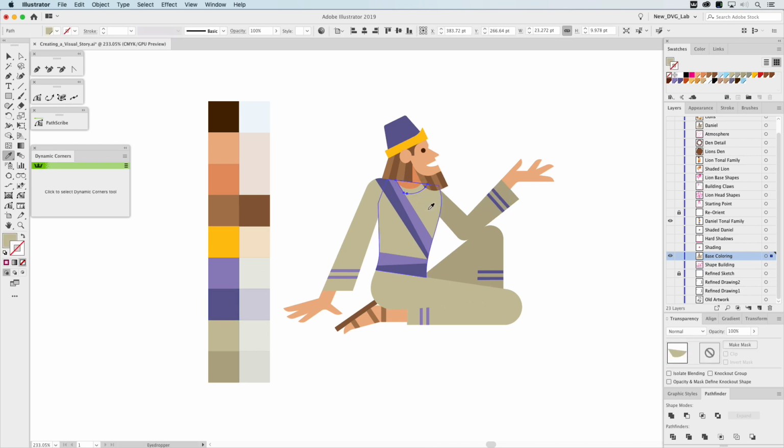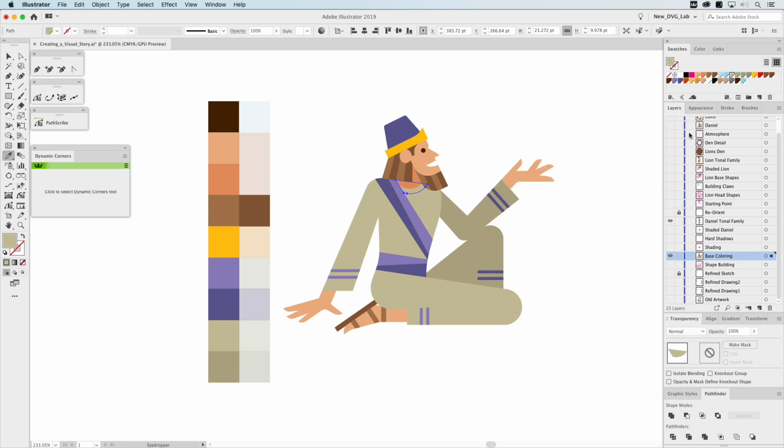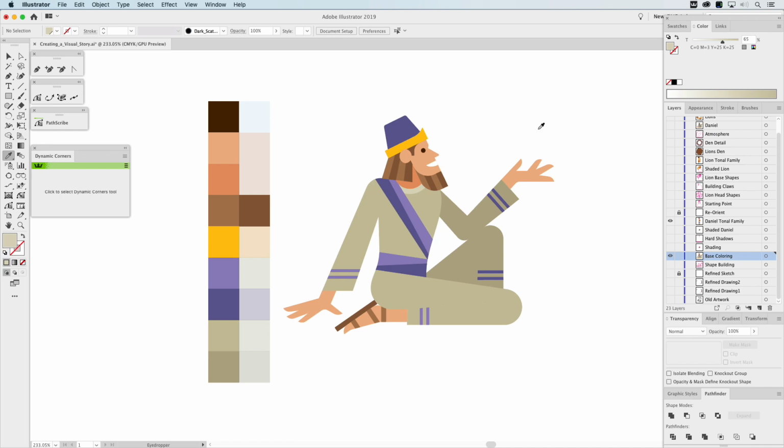And then on his collar, we'll color it the same as the base, but because we're using a global color, if I select that swatch, notice it has a triangle, meaning it's global. If I change that here, it'll change anywhere in my illustration. But if it's global, you can click on color. In this case, I don't want 100% value, but I don't want it transparent. All we're doing here is making a tint. So I'm going to make this a 65 tint to create the collar.